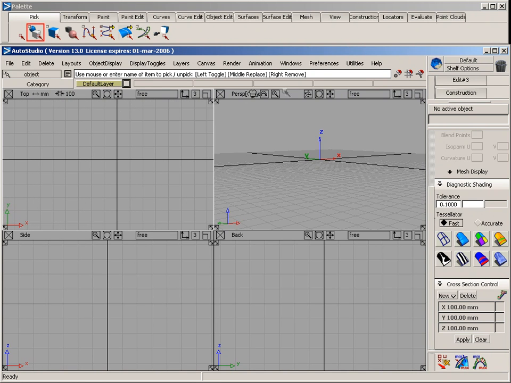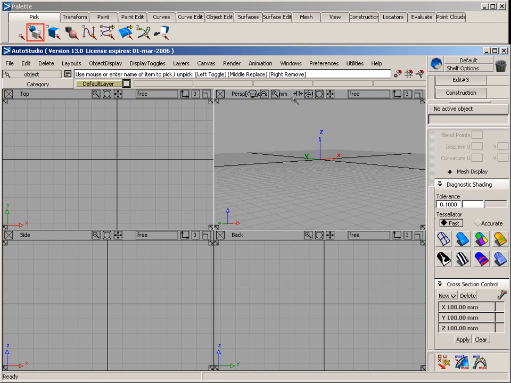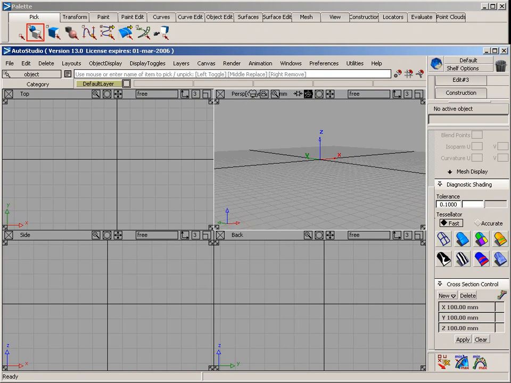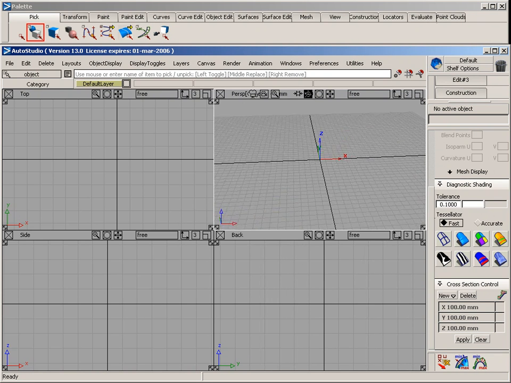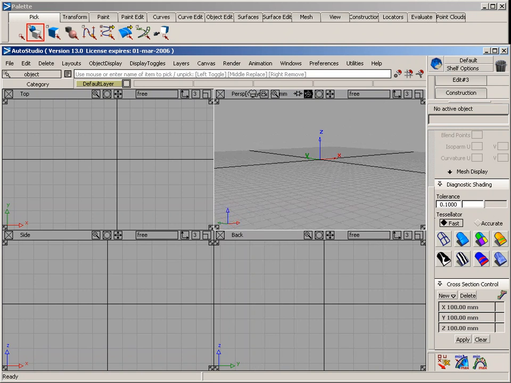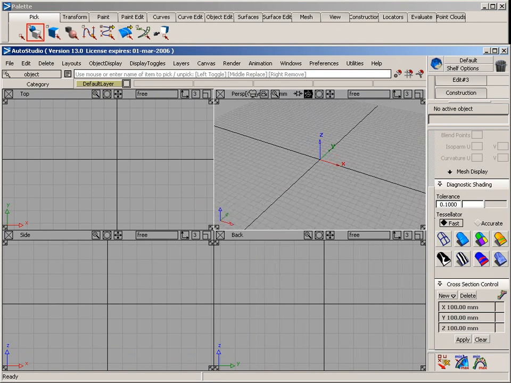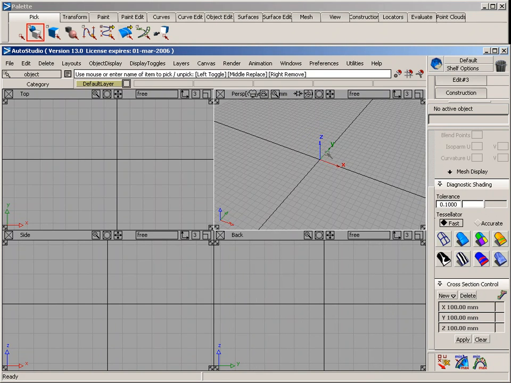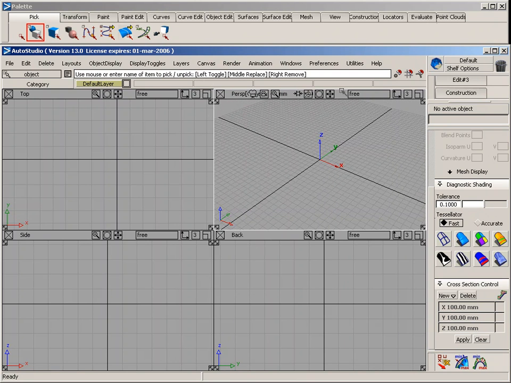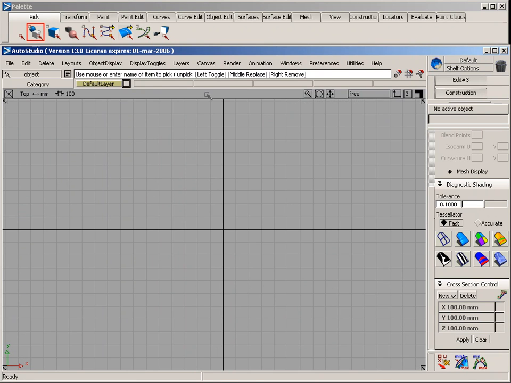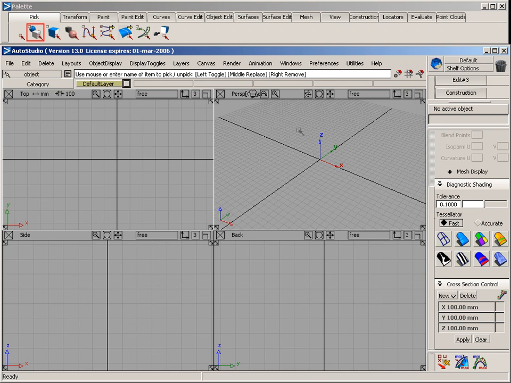Now notice that the perspective view also has an additional icon, which is this one here, which allows you to tumble or rotate around your geometry. Notice that we have the center of the perspective grid in here, XYZ axis. Also, if you want to make any of these views large, what you would do is click on this icon on the upper right hand corner of that view. This allows you to quickly maximize the view.